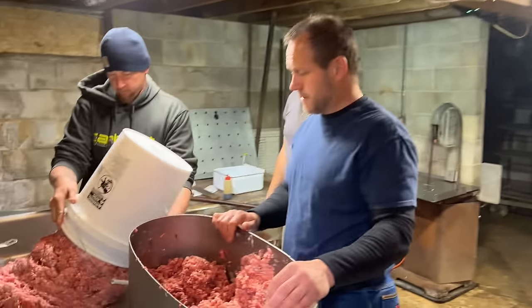I might be deceived here, though. We call it link sausage, and the reason we call it link sausage is like the intestines that we were cleaning there yesterday. After that, we stuff it and it's smoked, it will be cut into pieces and put into freezer bags. When I was young, Mom would put it in jars and pressure cook it, can it. You know, meat, you have to pressure cook it to preserve it if you're not going to freeze it. Nowadays, we all have freezers, much easier and probably safer, less likely to get food poisoning. It's just a lot easier today to put it in freezers. That's the way we all do it.